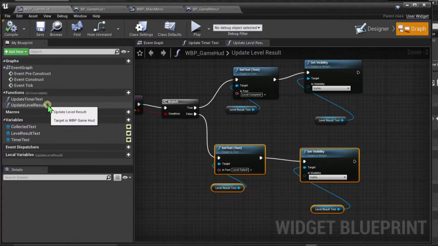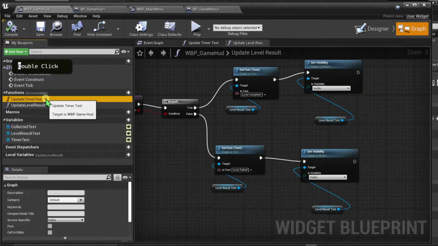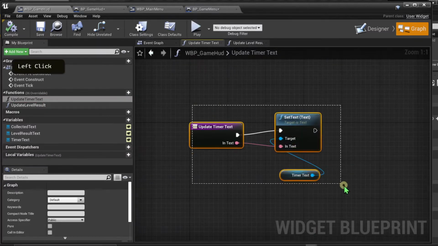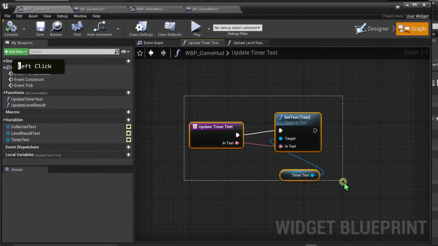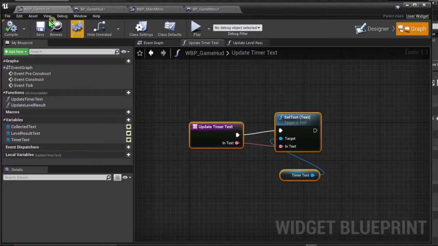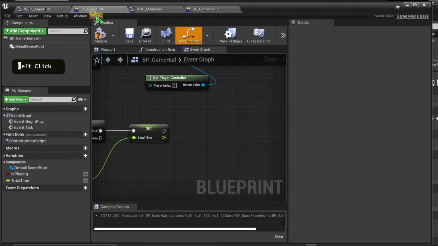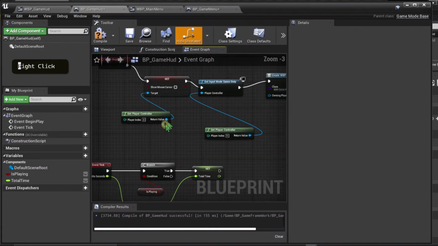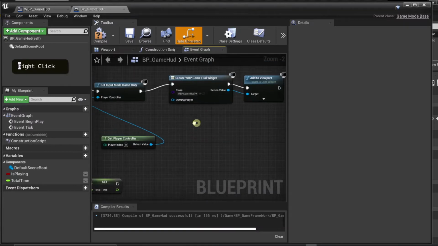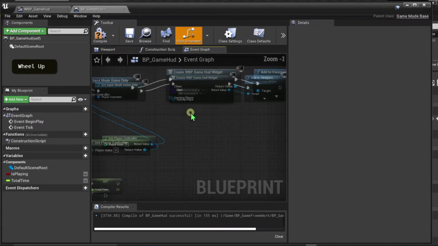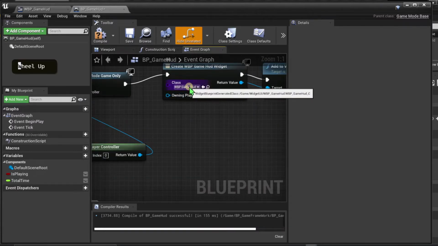So we'll notice that this function update timer text, we're going to call this within our WBP game HUD. So right now we have our update timer text, which is contained within our WBP game HUD. So if I go into our game HUD, we'll notice right here where I create an instance of the game HUD, in the game mode it has a reference to our WBP game HUD.